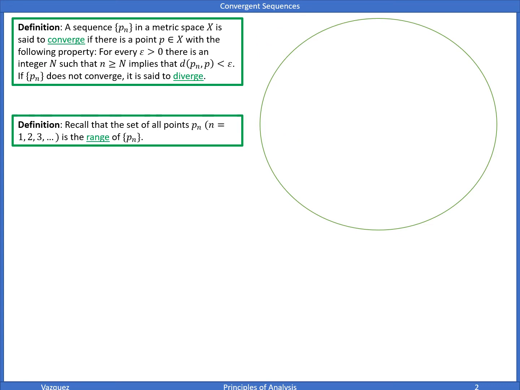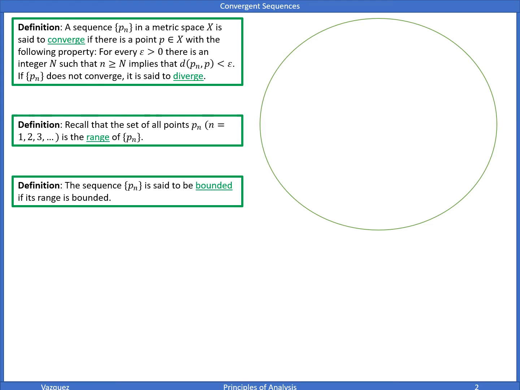Okay, so now we can take a look at what we mean by the range of P. The range of P is just the points that get mapped, right? Because a sequence maps the natural numbers to, you may have recalled, real numbers. It can also be complex numbers or other sets, which I'm just going to call A. A sequence P_n is bounded if the range is bounded. Again, the range is just all the points of the sequence that get mapped.